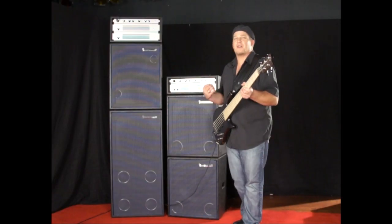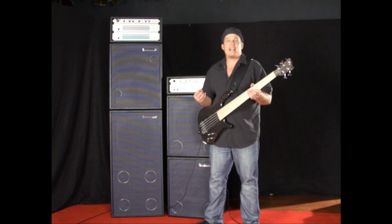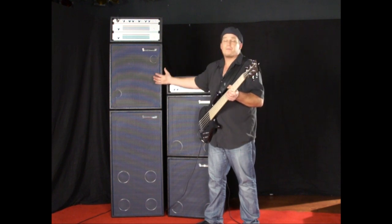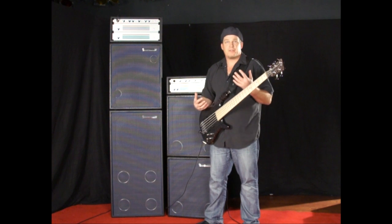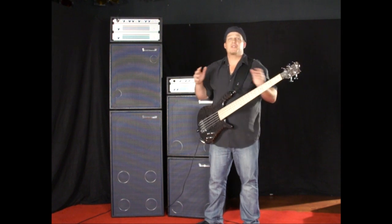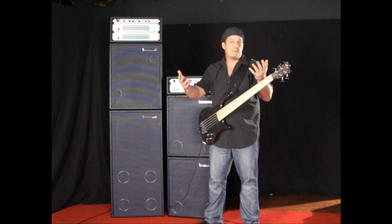So with an enormous amount of power and speaker enclosures that are designed to work perfectly for filling large environments, the high cab and the low cab are the ideal situation for large concert venues. They both fill up the environment on stage where you're performing, and they're capable of throwing the sound into enormous areas and delivering clean tone all the way to the back of the room.